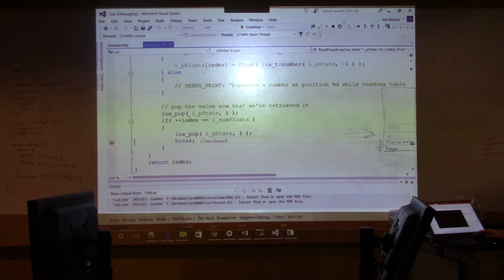You actually have a bug. What's that? If you fail to read in the number you specified, it will leave an item on the stack. So if you said read in 3 and there was only 2, it's going to leave one of your things on the stack because it'll never hit ++index equal to known floats. Oh, yeah, you're probably right. Well, that's why you don't always just take my code verbatim.